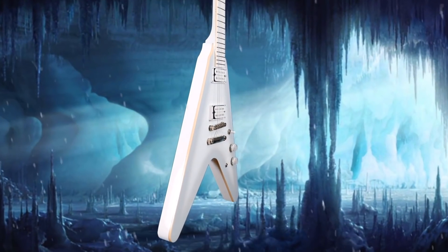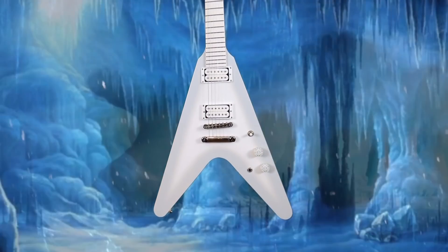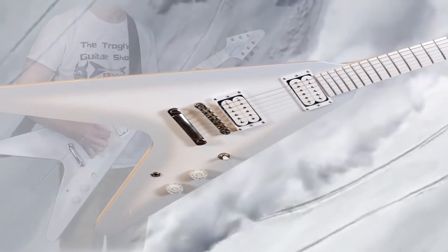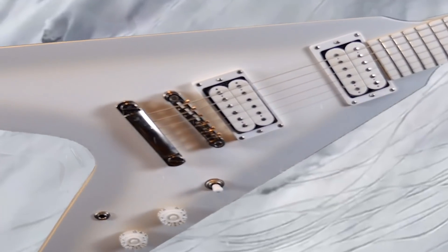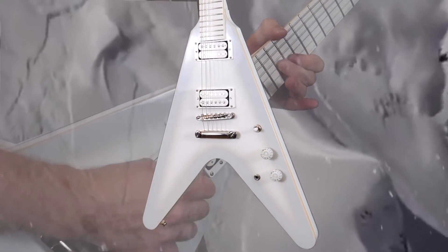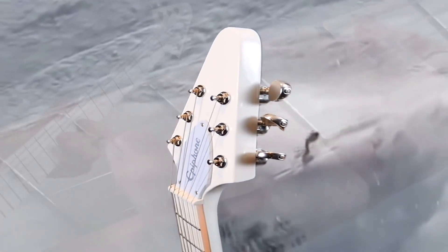And then after that in 2013, we saw the release of the Snow Falcon Flying V. That thing is sweet because of the white phenolic fretboard. But then after that, Gibson kind of dropped him down to the Epiphone lineup and created some really high end Epiphonse that are fantastic guitars. I haven't had the Thunder Horse Epiphone yet, so I can't really say anything on that. But I really enjoyed the Snow Falcon Epiphone version because they did a whole bunch of changes to it.